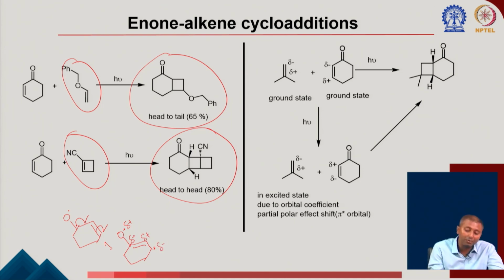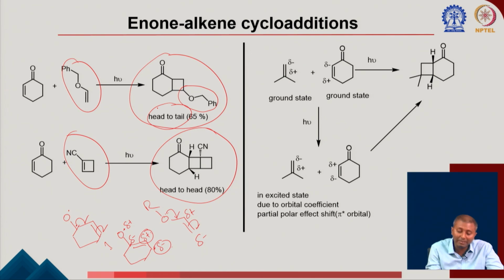If this is the scenario, then say this is my delta positive and this is a delta negative. Suppose you have an olefin with an electron donating group, like here in the case of oxygen. If you think about oxygen, it is giving electron density, so here you will see a delta minus and here you will see a delta plus, correct. Now if you try to recombine them, this side is going to add up here and this side is going to add up in this place. So, the oxygen part will be here, and this will go head to tail.